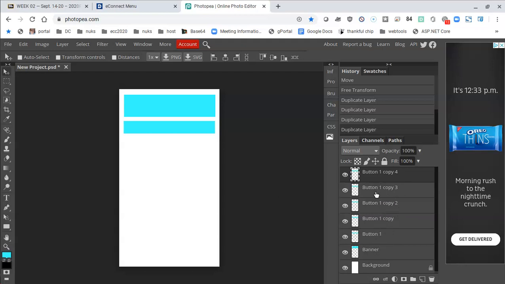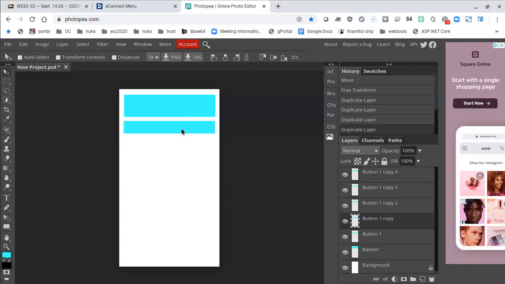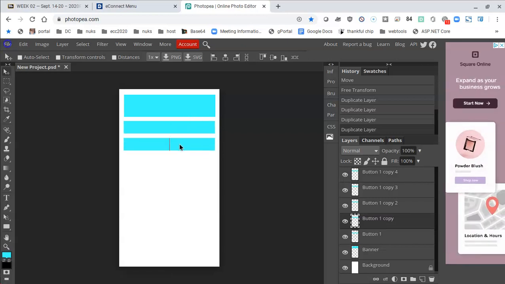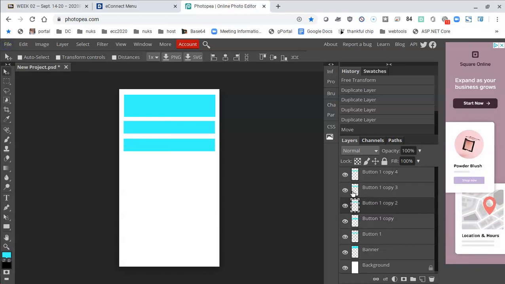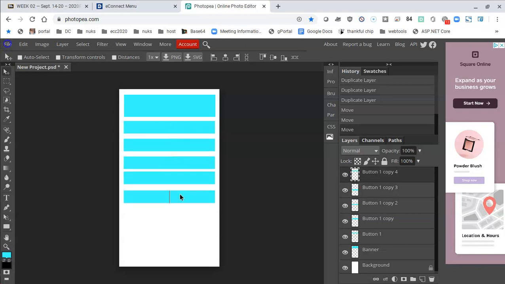In order to spread these out, well, you need to be on the right place. You need to find where button 1 copy is, click there, and then drag. And if you hold down the shift key, it'll come straight down. I'm going to go to copy 2, click there to be on that layer. Click and drag. I'm holding down the shift button again, and I'm bringing it down. Copy 3, same thing. Could I have done this as I was copying originally? Yes, I could have, and maybe that would have been a better idea. But anyway, I'm almost done with this. So now I have all these buttons.